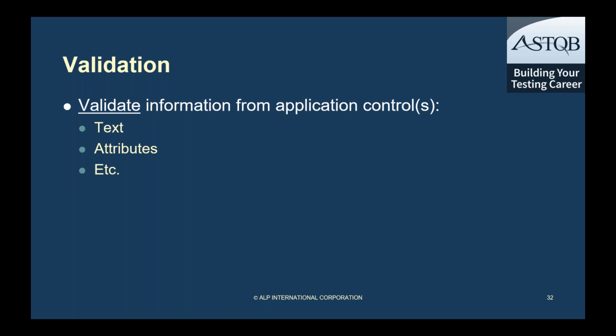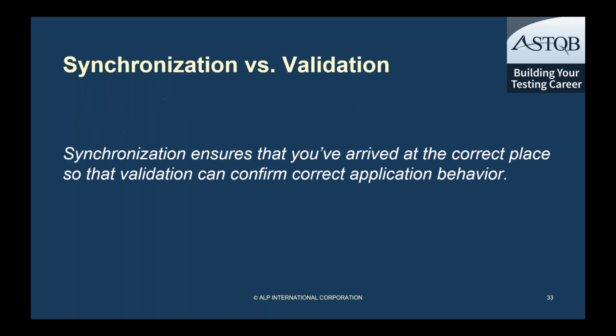It can be whether or not a particular field is enabled or isn't focused, or is any number of attributes that fields and controls can have. Now, one question that people tend to ask often is, well, what's really the difference between synchronization and validation? Aren't they really about the same? And I've attempted to answer that by stating that synchronization ensures that you've arrived at the correct place so that validation can confirm correct application behavior.